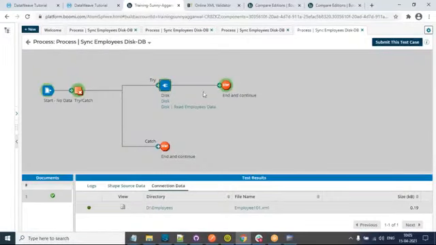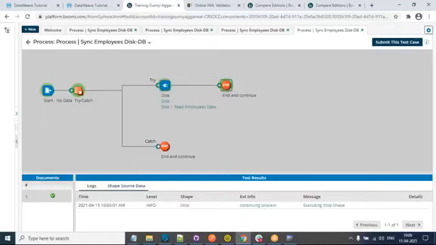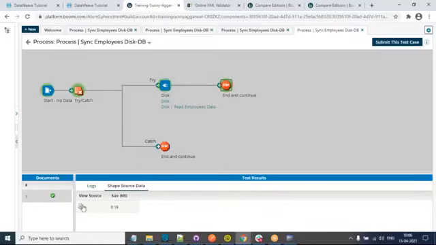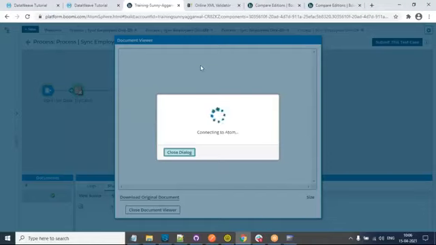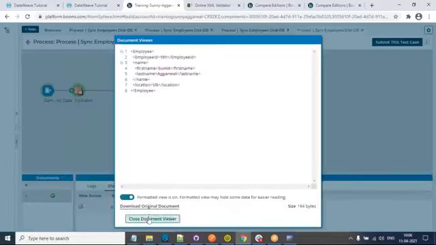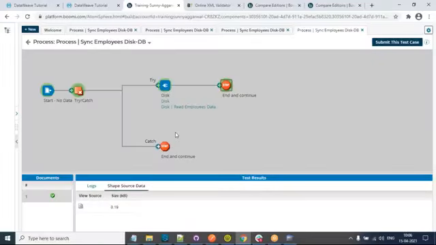You can see here, or you can go to the next shape, and there you can see the shape source data also. You can see it at either of these places. So connection data basically will show you, if we were sending the data, whatever was sent. If you're trying to get the data, it will show you whatever was retrieved. As a part of that connection, whatever data is being exchanged is what you are going to see under the connection data.